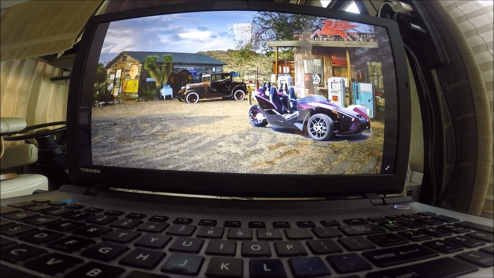But you want a good large photo to work with, and with high pixel count. That's the best. Okay, there you have it. How to edit a photo with multiple layers and place your Slingshot in a background that you particularly like.